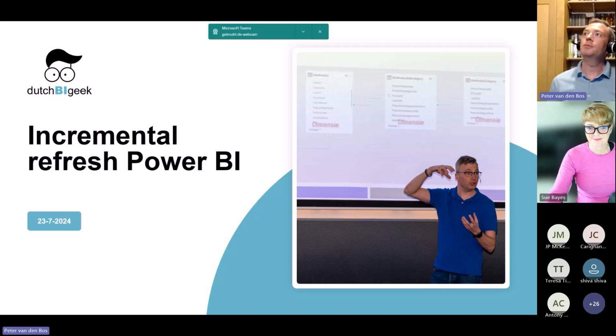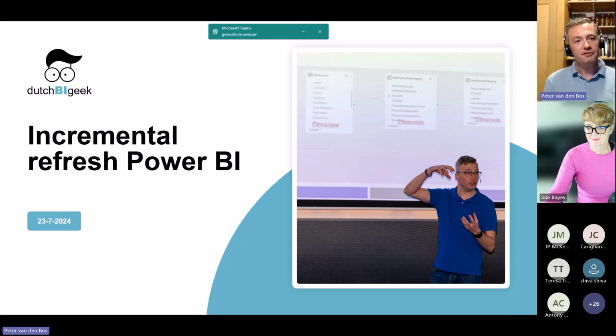Why do you need incremental refresh? I visit some companies and they have a big data model and they refresh every table in the data model. Sometimes that is no problem, but in most cases there is a lot of data in your data model, with a lot of years.